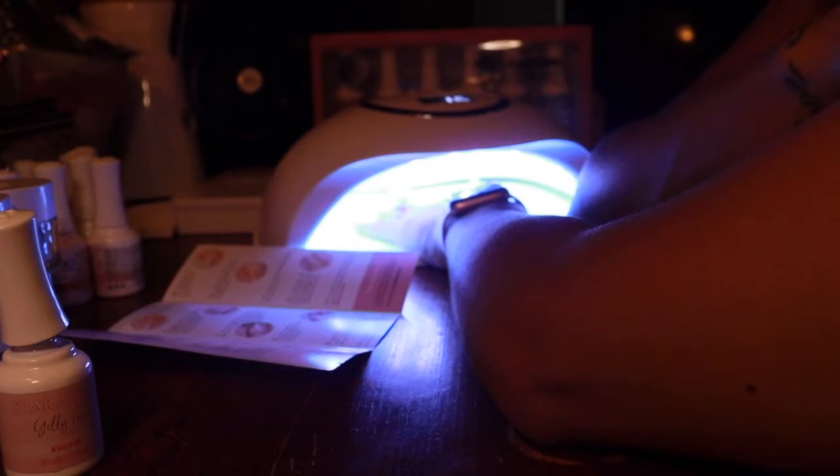Actually, I might do a minute just for the fact that this is a UV and LED lamp, and I always get confused by those because it says 30 seconds for an LED lamp, but this is a UV and LED lamp. So does it work the same as an LED lamp? I'm not sure. So I'm going to do 60 seconds just to be on the safer side.